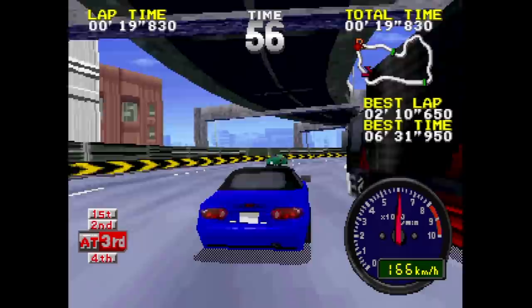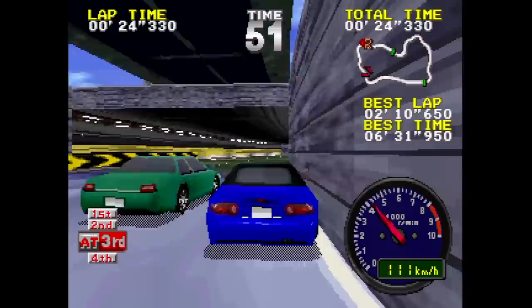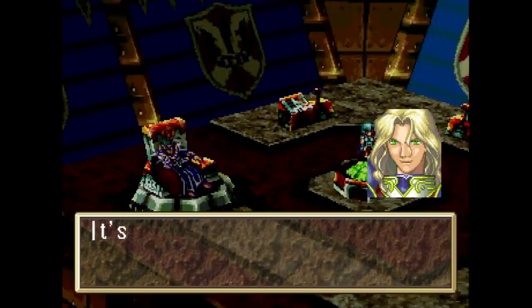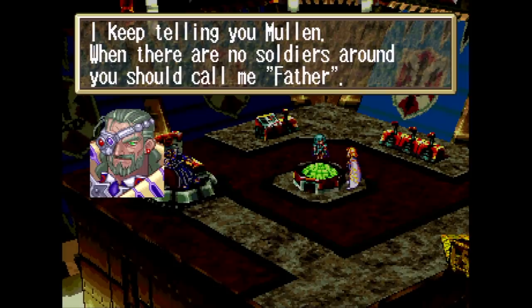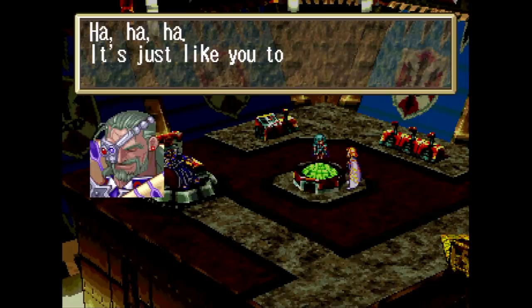The compatibility so far is excellent — it's worked with every game I've thrown at it, though I don't have time to test each and every variation of every title from every region. You can also run some translated games without having to burn a disc, like Policenauts, which I highly recommend, or Grandia, or even Dragon Force 2. Dragon Force 2 blinked out on me, though the sound kept playing. Grandia also did the same thing another time I ran it, so these translations have maybe a 60% chance of working, and even if they start fine, you'll probably get a black screen eventually.